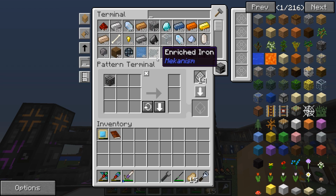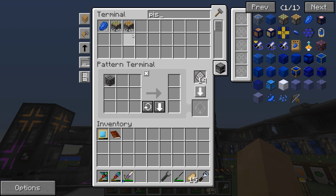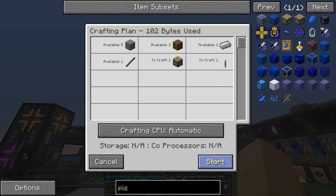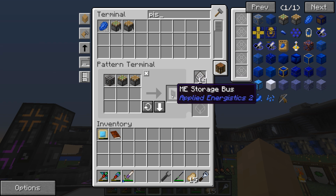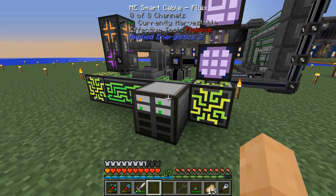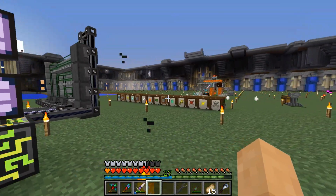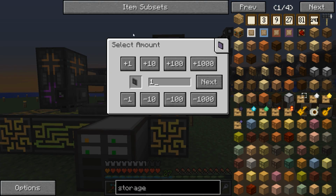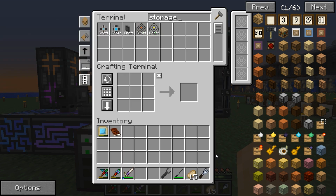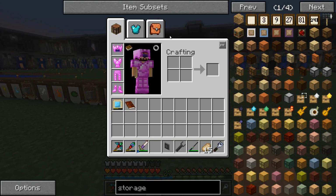Okay, we're going to need some pistons. So we'll go one of you. Boom. And then one of you. Good. Okay, so that should be there. And that should be there. ME storage bus. Excellent. So this is one of the next items that we need to auto-craft. Because any of these barrels, if we want access to all that inventory, we're going to need to put a storage bus on it. Alright, so I'm going to make 2 of these. Just because I can. Because auto-crafting is fun, right?